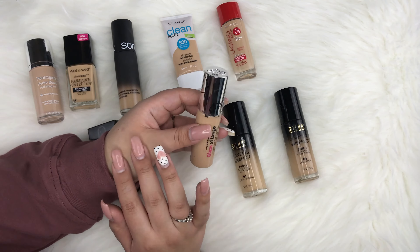Next are my two Urban Decay foundations. First is the Urban Decay Naked Skin Foundation Weightless Ultra Definition in shade 4.0 — I'm almost done with this and will definitely repurchase. It's medium coverage and doesn't look cakey. The second is the Urban Decay All Nighter Waterproof Longwear Liquid Foundation, also in 4.0. It's too dark on me in winter but works in summer. This one is full coverage — the pores are completely gone. I love it for full coverage days.